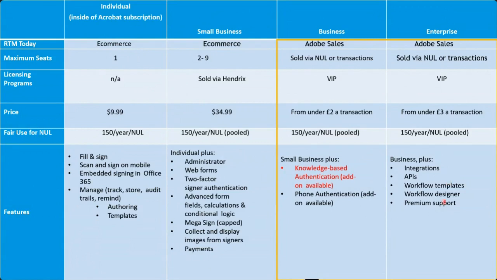In addition, if you've got more complex workflows which require multiple signatures or lots of them, you might want to start automating those with workflow templates and designer. And the way this works is you can drag and drop people's roles and teams. To give you an example, if you need to raise a purchase order, which may need a department head to sign, that then goes to finance for approval and then to procurement for final signature, and to raise a PO, you can drag and drop people's roles into the workflow template. And that allows you to automate the process.